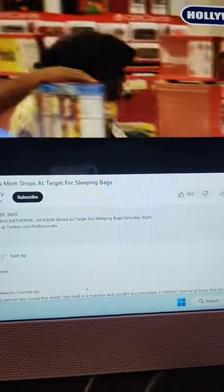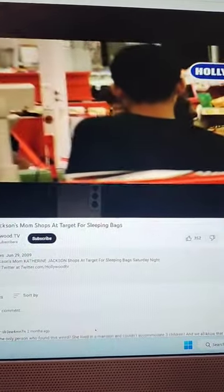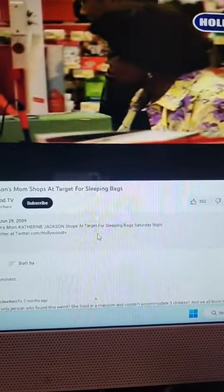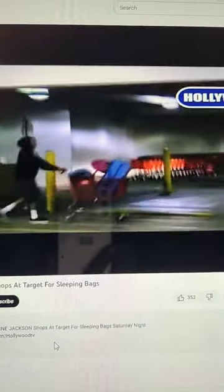So her son dies 2 days before, and she's out like a regular old day shopping for sleeping bags, right? Not mattresses for Prince, Paris, and Blanket to sleep on, but sleeping bags, right? This is on the 28th. All right, sleeping bags. Here she is. Does she look like she's mourning to you or just a regular day at the store? Regular old day at the store. Her son supposedly died 2 days prior, and she's discussing sleeping bags. She's shopping at Target like it's just a regular old day with Trent, just shopping for Trent sleeping bags.